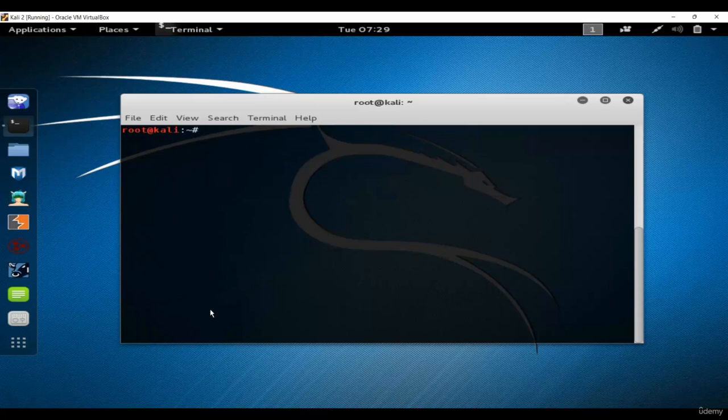our next command is apt-get. apt stands for advanced package tool. Okay, it is actually a Debian repository for Kali Linux. Now what is a repository? It is a folder on the server where you will get all the updates, all the software available to use with this operating system.